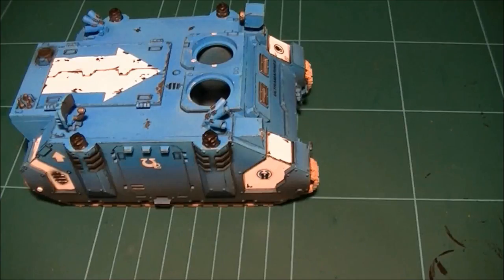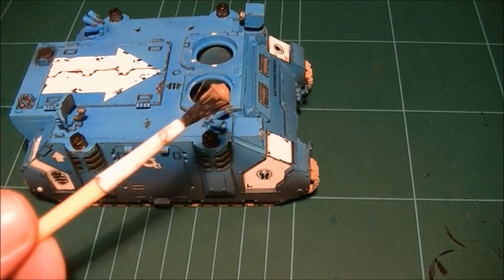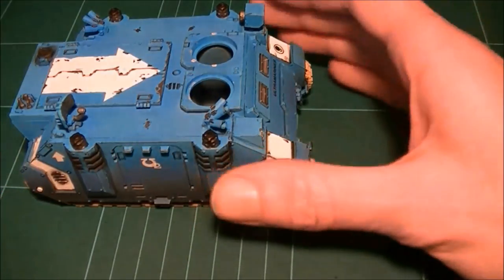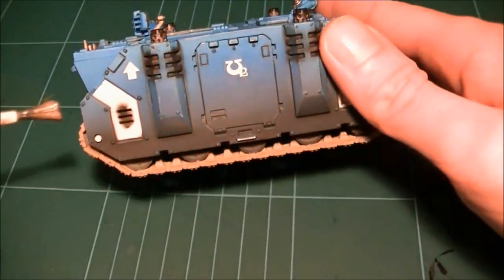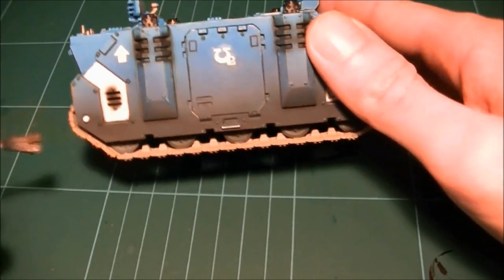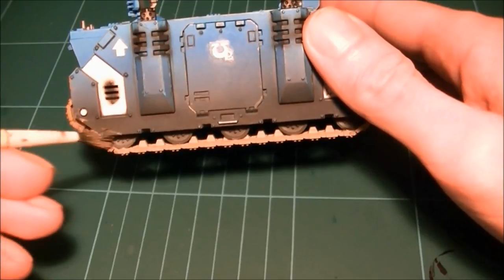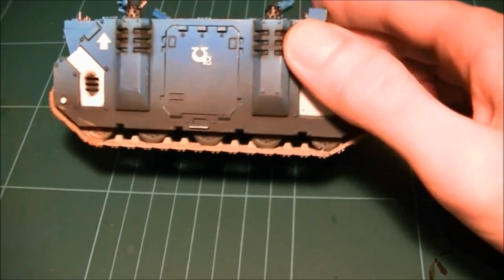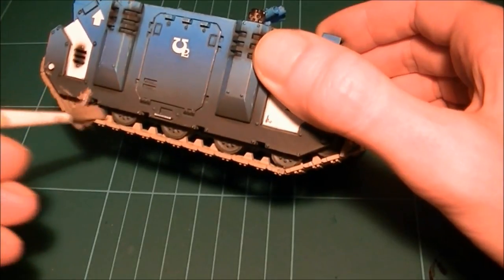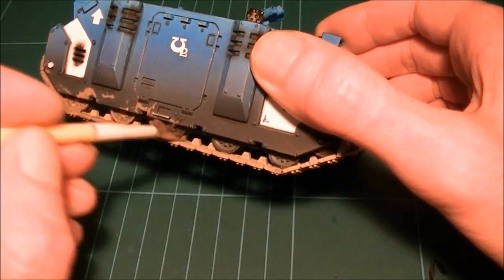This is pretty much the last step now, I'm just going to use an old tiny brush. I'm pretty much just going to stipple this on, don't worry about damaging the brush if you're using an old one, just get it anywhere you can. I wouldn't worry about getting any of this on the bottom of the tank, because we're going to do something in a minute and just build up that level of mud across the sides.